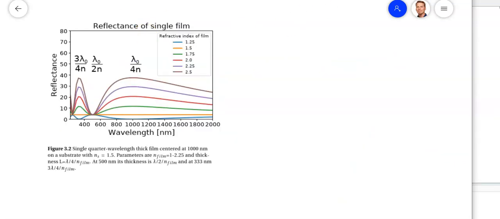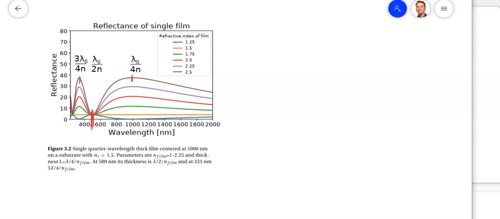And based on this information, we can take a look at figure 3.2 from the book. And here we can see the reflectance for the quarter wave thick layers, and they have the maximum reflectance of a film. And here are the optical half wave thickness, which is the transmittance maximum.